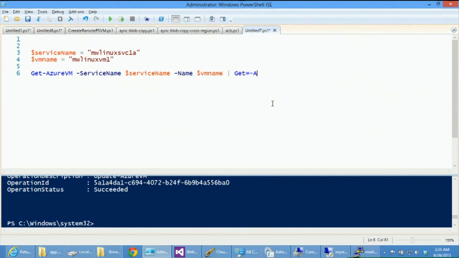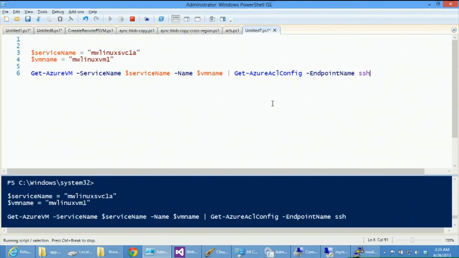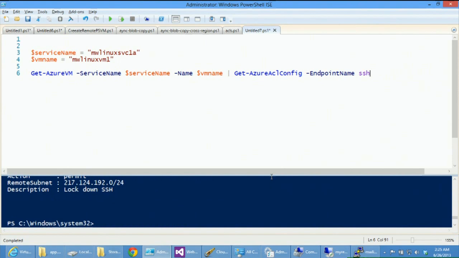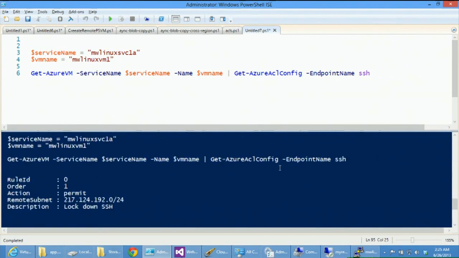And then I can say Get-AzureAclConfig, and I give it the endpoint name. And this will dump out all the rules that I have there. Okay, so let's jump back to the slides real quick.